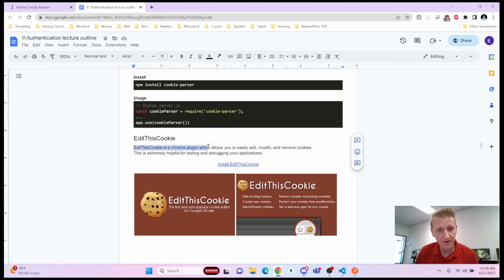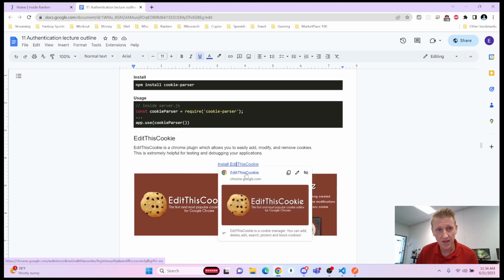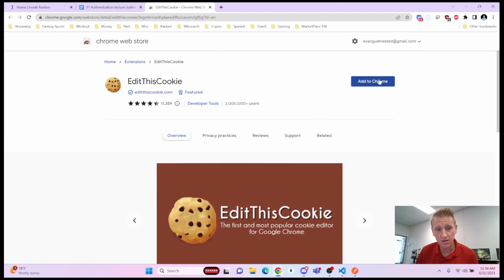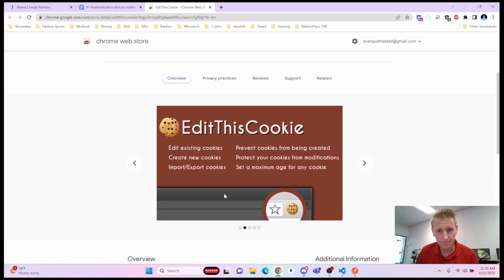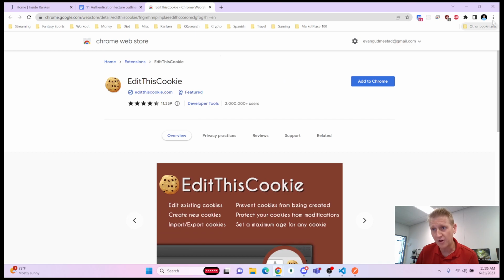And there is a Chrome plugin called Edit This Cookie that you can install, add to Chrome. This is the first and most popular cookie editor in Google Chrome. So, you know, by default, you got to go into settings and dig through settings to look at your cookies. But I'm going to go ahead and add this to Chrome.